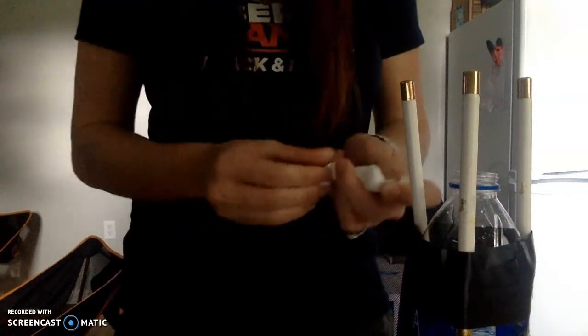So for this part, I actually have to take you outside. However, unfortunately, it is currently pouring down rain outside. So in order to at least show you the chemical reaction, what I am going to do is take this, I'm going to put it in there, and we're going to attempt to do a really small scale.